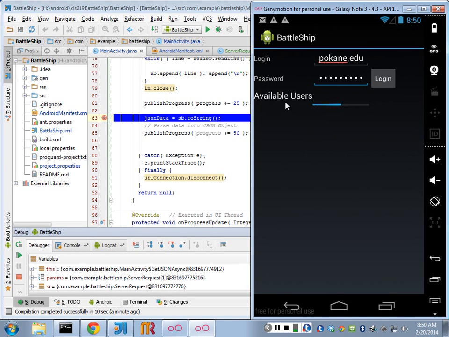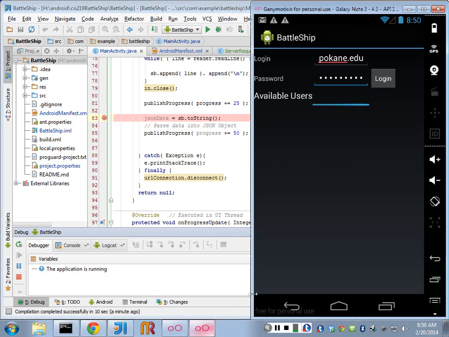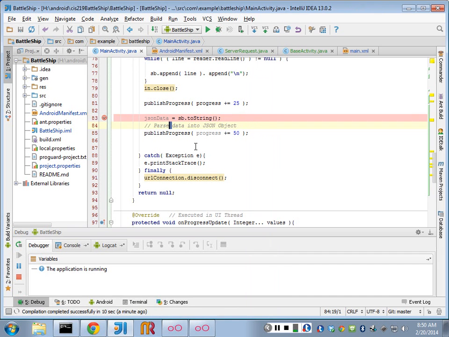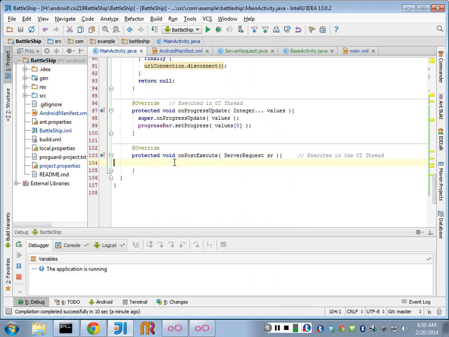All right, so every time I increment this progress bar, this will show up. And I stop it because this goes so fast that you don't see it very clearly. If I just ran this, it goes to 100%, and then we're done. Okay? So once we're done, what would be the obvious thing to do with this progress bar? Hide it, right? So we do that on the post execute. We might say, at this point, we're done with that long-running progress, so I want to tell my progress bar to go away.